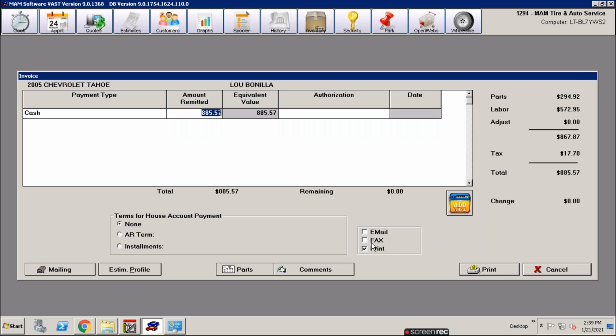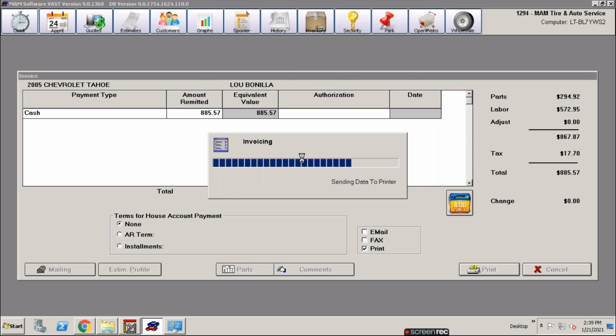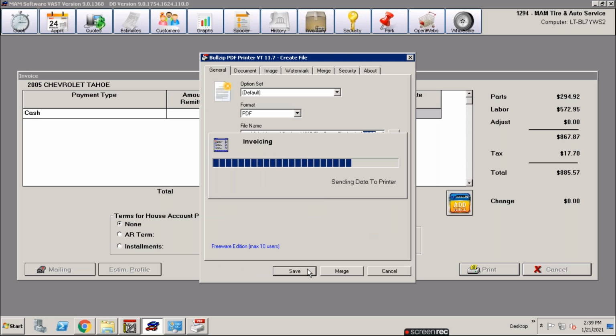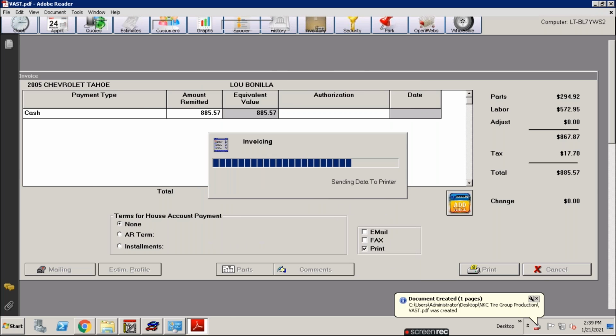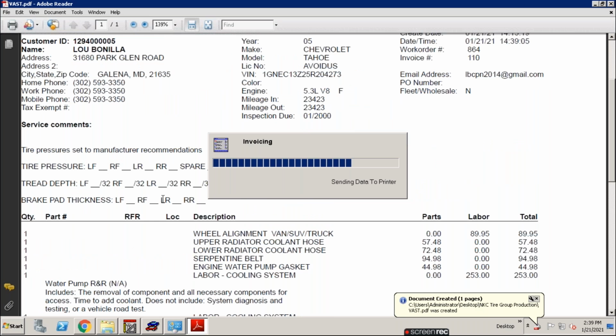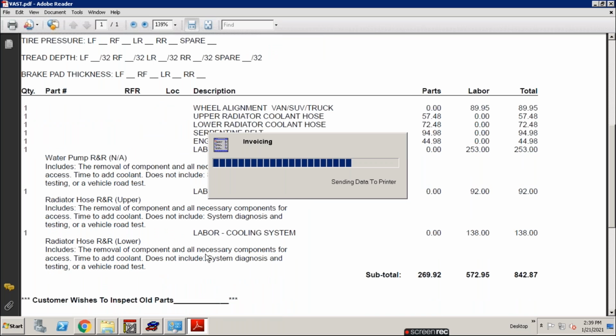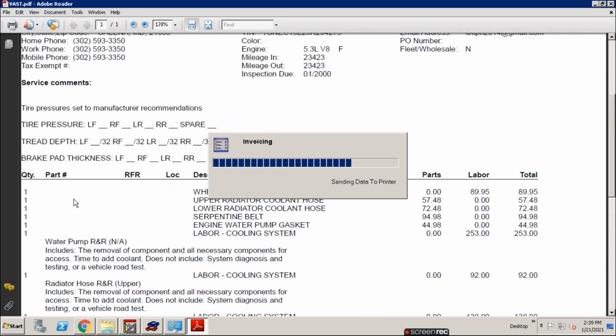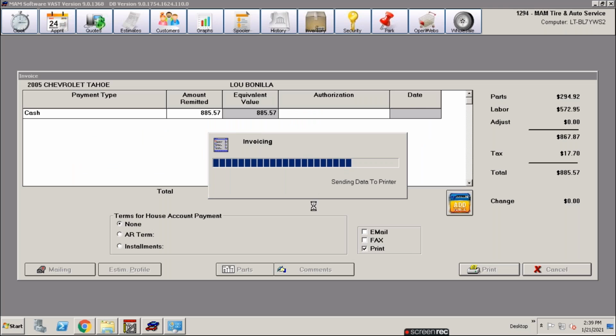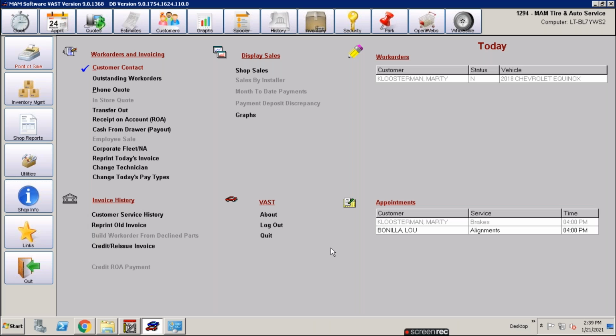And again, you'll see when I print this, you notice that the printed repair order does not show the part numbers for the individual line items. It is only showing the part descriptions, the quantities, the dollar amounts, and the labor operations. A lot of people just don't want their customers seeing the part numbers and doing any kind of price shopping on that. So again, it's an option that can be set up in VAST maintenance in controls.